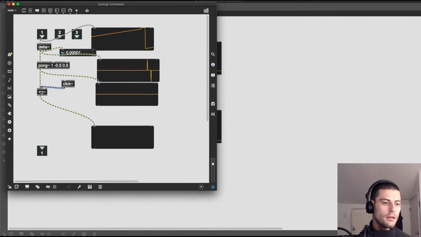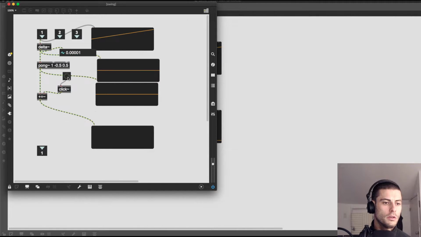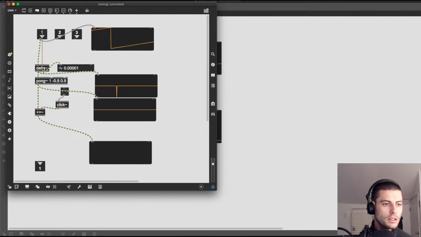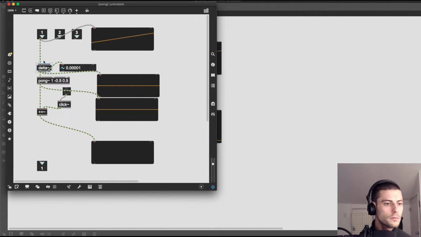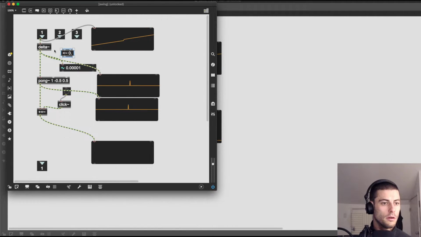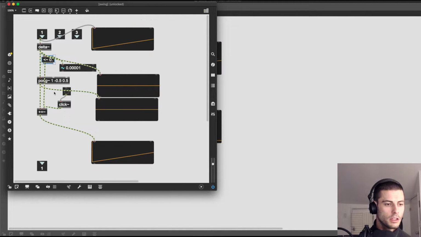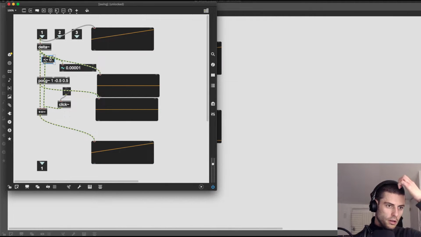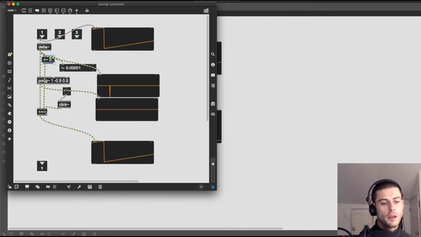I can reset that running count by passing a click or any kind of impulse into the second inlet. So I'm going to do that. And you can see we're getting another ramp. Okay. So I can automate that click that resets the running count back down to 0 by, after our delta here, adding a less than 0, passing that in there. And the result is that we're going to get a phasor between 0 and 1. So basically, we just recreated a phasor. We took a phasor, we broke it apart, and we recreated it. Well, why did we do that?